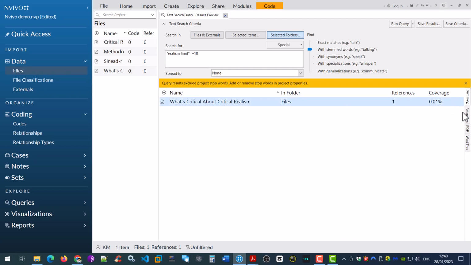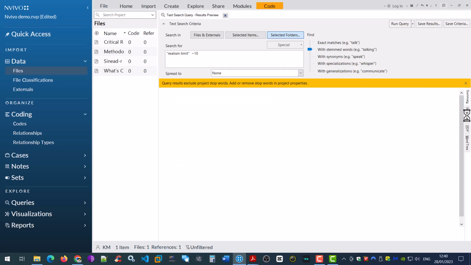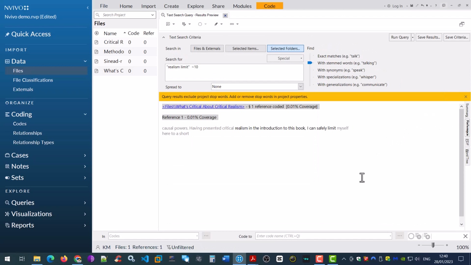To the right of the screen, we click references. Yep. And it's going to open up the results so we can see them a bit better. And we see here where the two words realism and the word limit appeared within 10 words of each other.